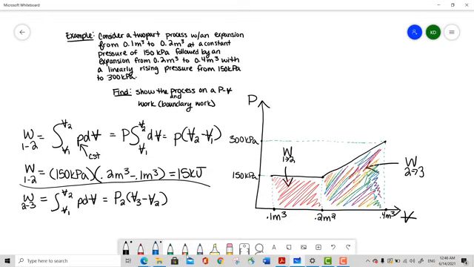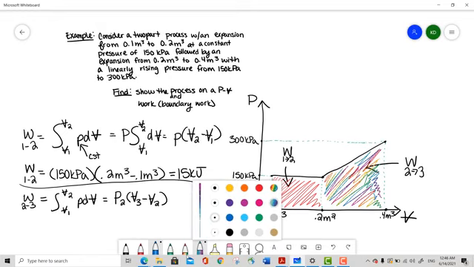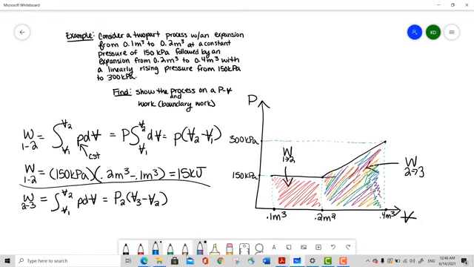You guys kind of got a little bit of this on, I think it was your first assignment, where you're going to have to split it into things that you know, okay? So we know that we can make this the same shape as over here so that we can use the same formula. So this is going to be sufficient for this. And then we need to use a triangle formula to account for this, and then just add them together.